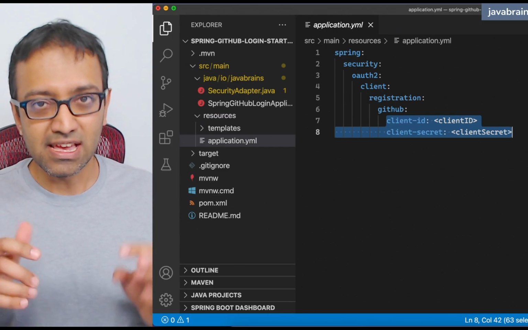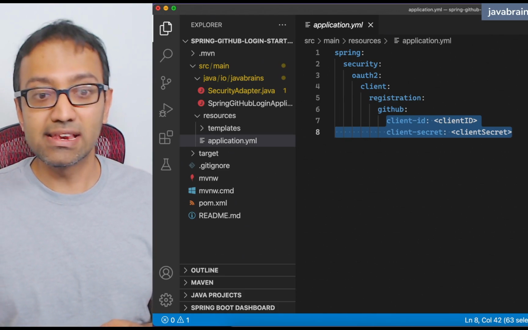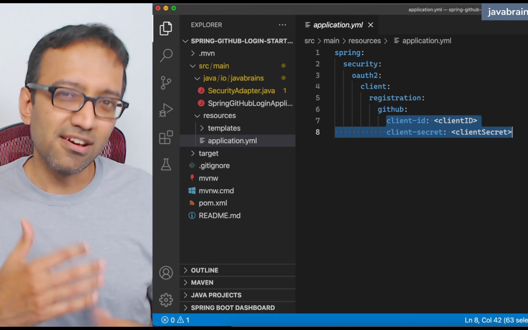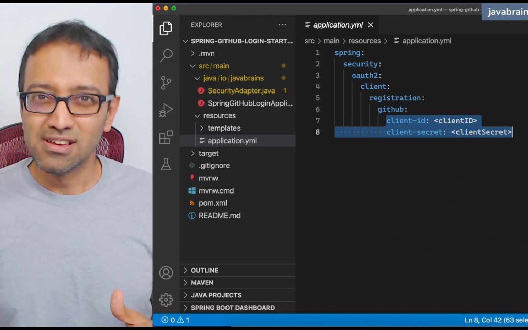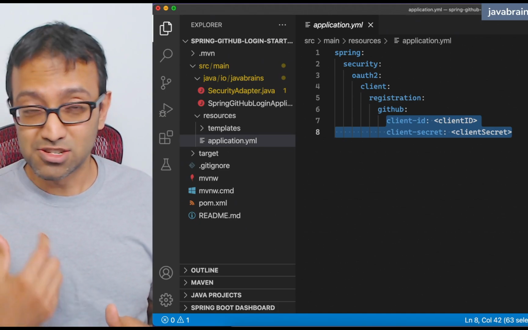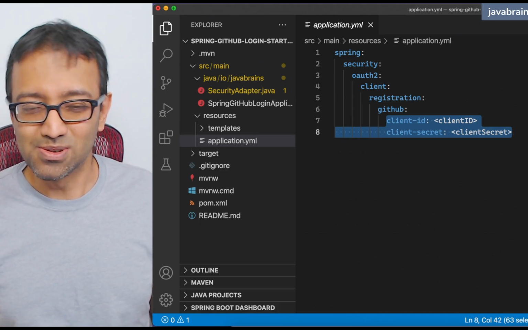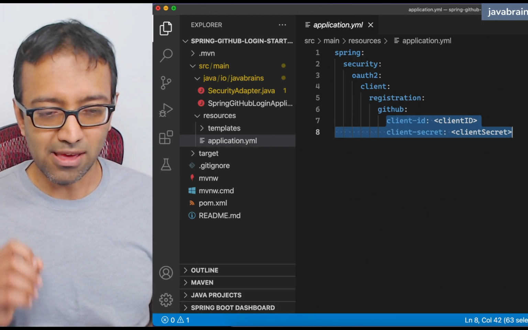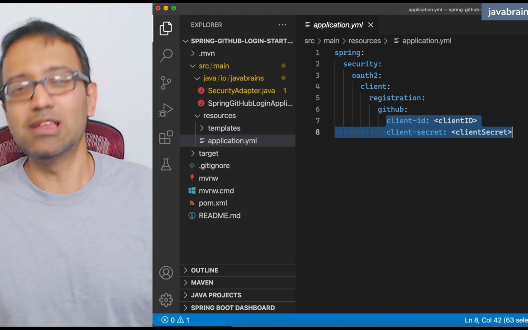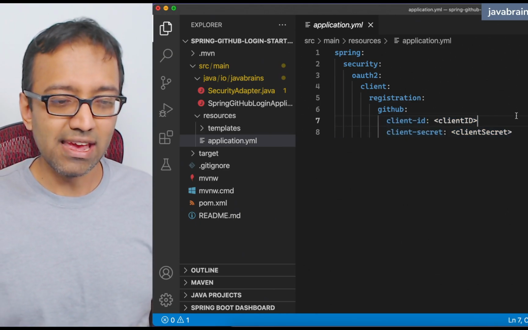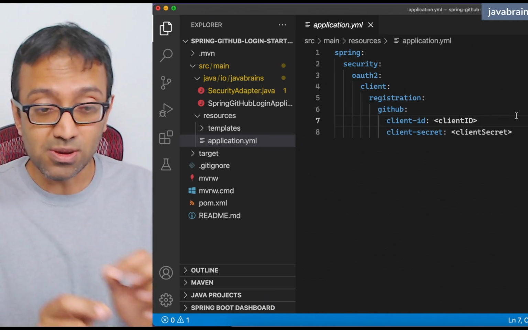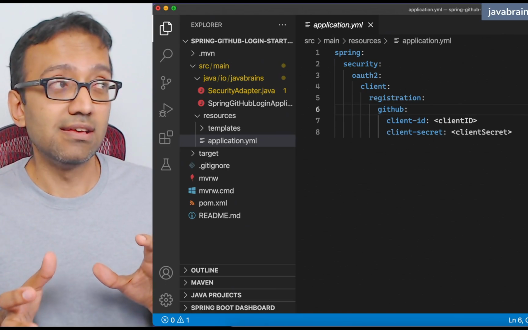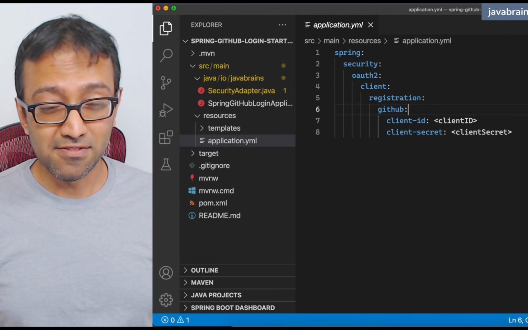So we need to go to GitHub and say, I'm going to configure my application, and get the client ID and the client secret. So GitHub knows that this is a valid source of authentication coming from there. And with OAuth, it needs to do this handshake with the user, saying, hey user, this application is trying to authenticate via me, and I just want to make sure that you give the right permission, right? So it's the normal dance that happens with OAuth. If you're not familiar with OAuth, definitely check out my OAuth tutorial, where I explain in detail what the three parties involved are and what the communication is. But this is basically telling GitHub that this is going to be a request and then getting those tokens and adding them over here so that this application can make an OAuth call to GitHub. So this is the bare minimum OAuth sign-in application that you need to authenticate with GitHub.